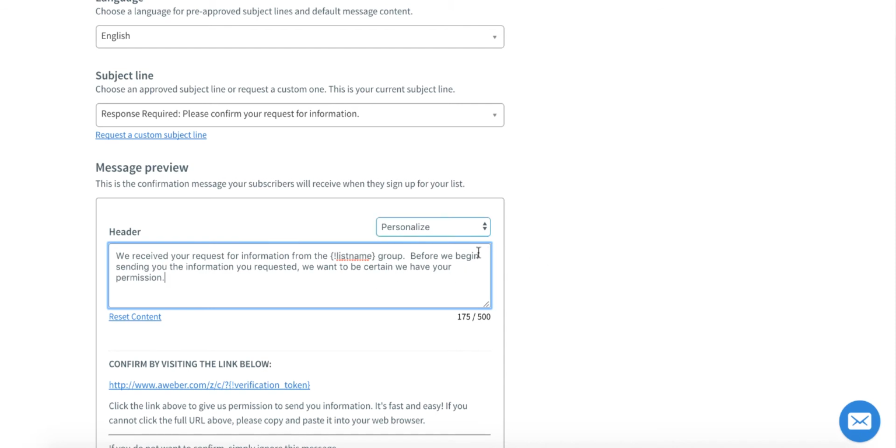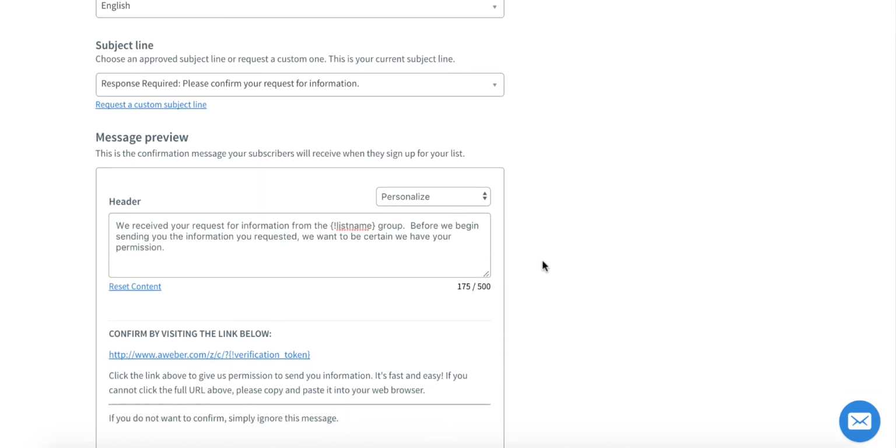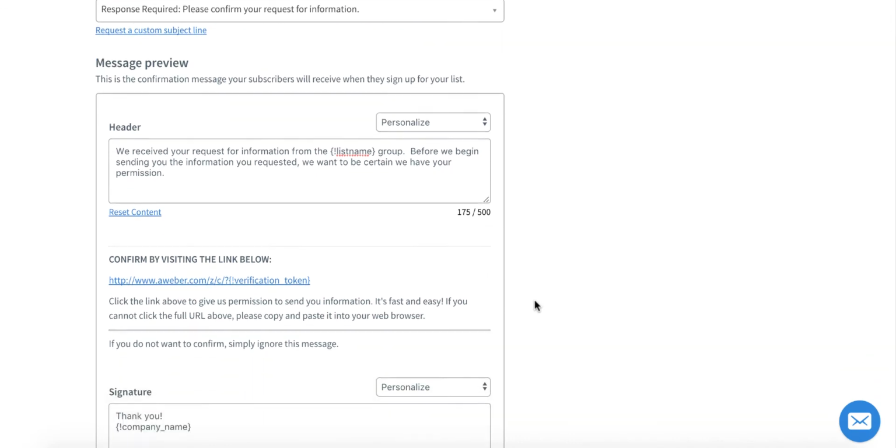You can just give a little brief information, and believe me guys, if you have a genuine offer to promote, they will definitely do this subscription, and it is very good to do that because your emails will definitely go to the respective people. So don't worry about this double opt-in, and make sure that your message conveys appropriately.